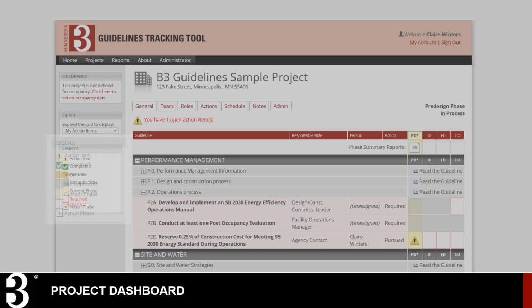As seen in the legend, a red outline shows when documentation is required for each guideline. The current phase is highlighted in yellow, and boxes with a yellow triangle and exclamation point are items that have been assigned to you to complete. To access and complete your assigned guideline, click on the action item icon.